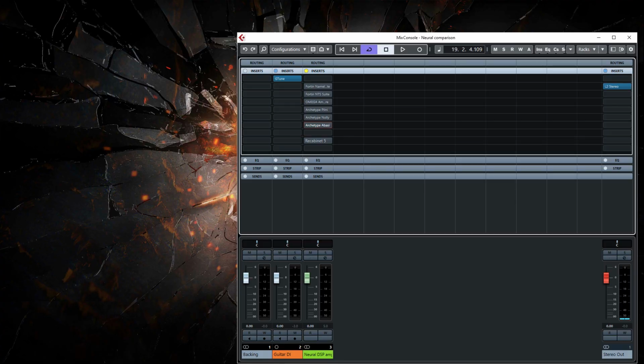Now what I want to do is record a little thing so that we can run through each amp by itself without any sort of backing and no processing. Let me show you what I've got loaded in Cubase here. So you can see I have an input channel that is recording my guitar DI. The only thing it has on it is a tuner. There is no processing at all.